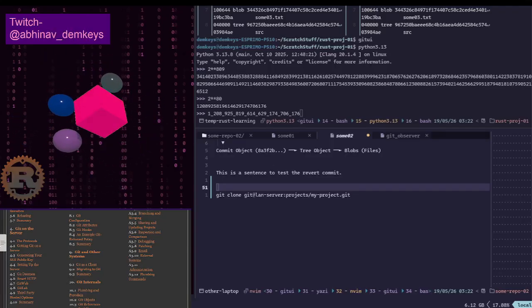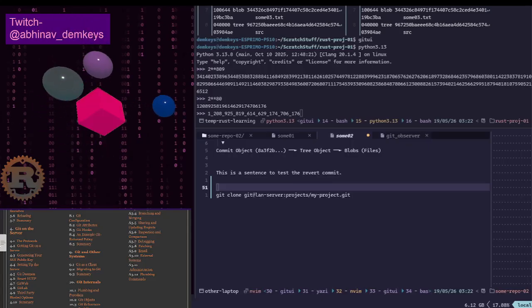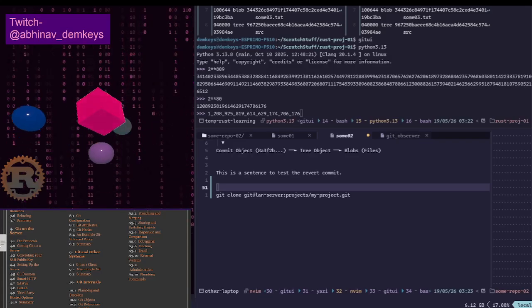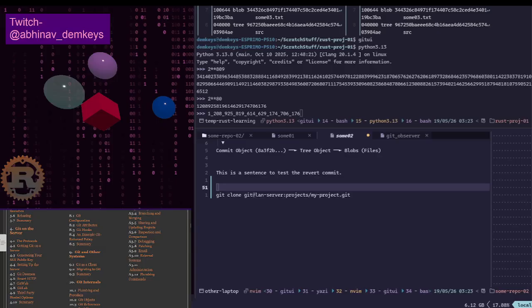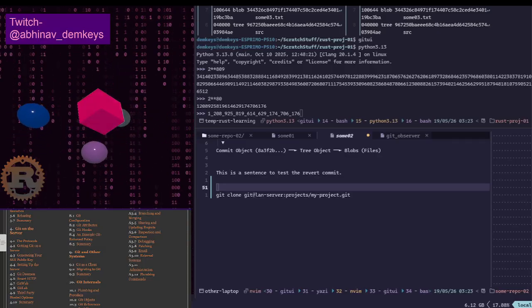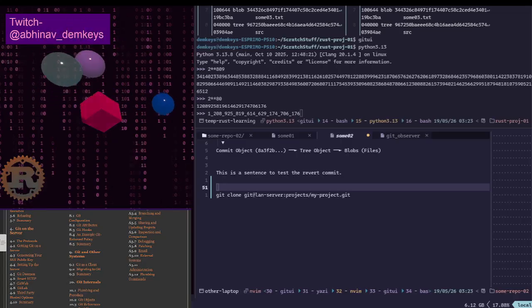Hold on. So there's a couple of things that I need to ask. First of all, let's look into Gitolite. Gitolite allows you to set up Git hosting on a central server with very fine grained access control and many.